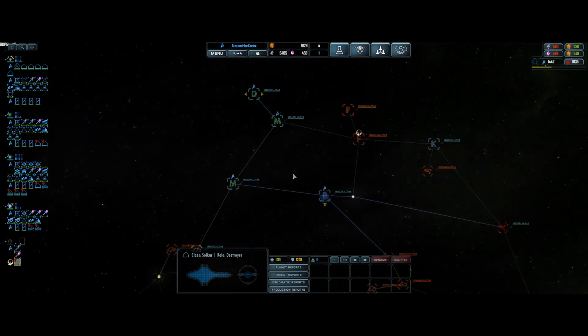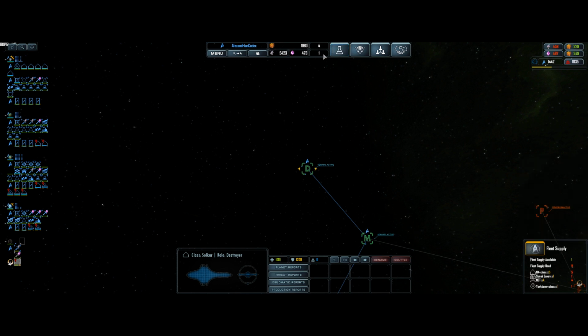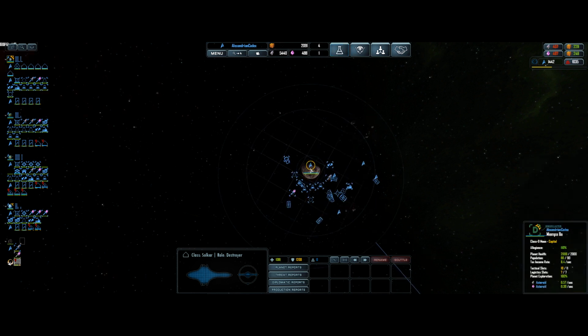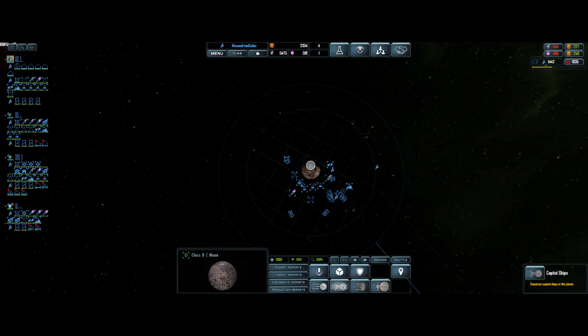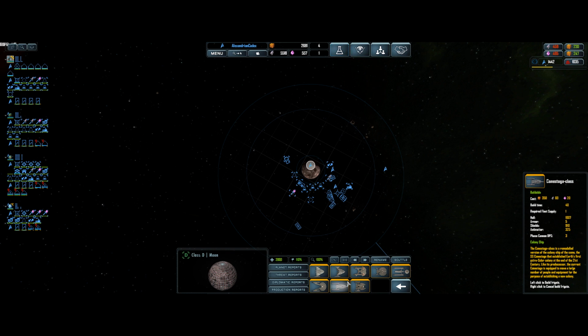It did not get away. As a matter of fact, it did not. I have a fleet supply. It did its job. Oh god, what class was that? That was the Constanoga, yep.